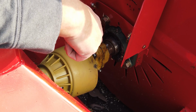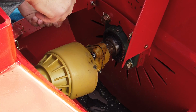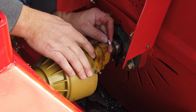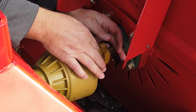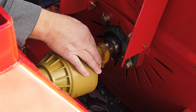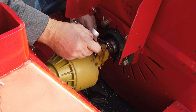All right, that's lined up. Bolt's in it. I've got a lock washer here. I don't know if you guys can see this or not. I'm trying to stay out of the way so you can see a little bit. A lock washer on this end. And then all we're going to do is tighten this dude down. And we're back in business just that quick.